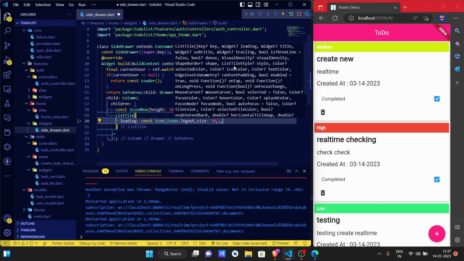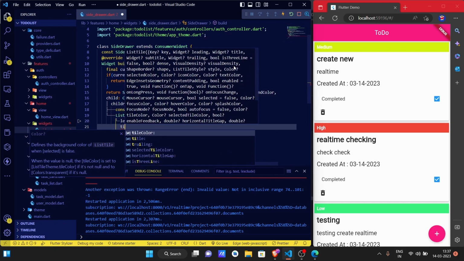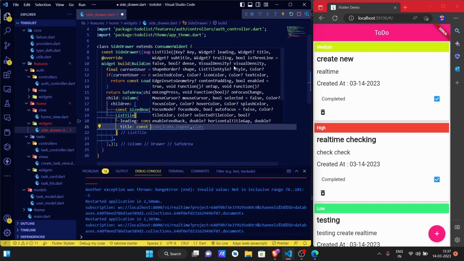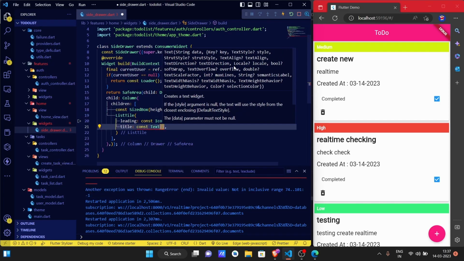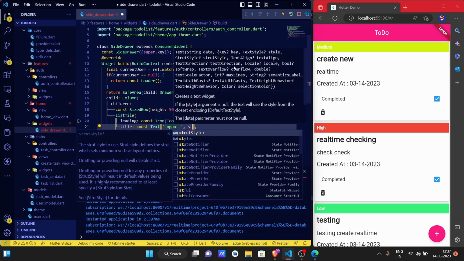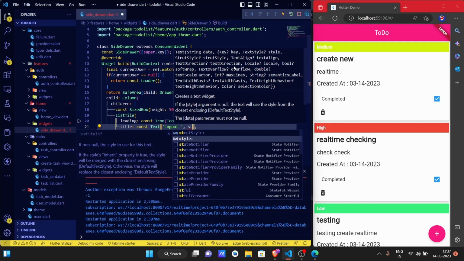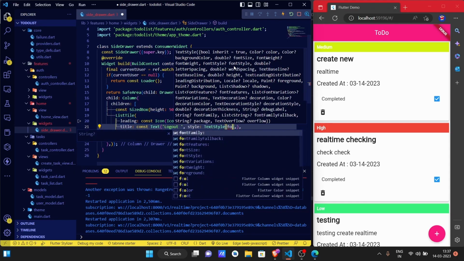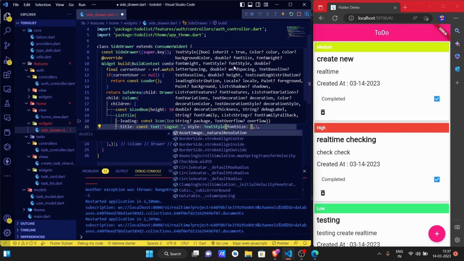This ListTile is going to have a title, and the title will be our const Text, and this text will be Logout. We need to give some style to it, so give it a TextStyle, and the text style is going to be fontSize 22.